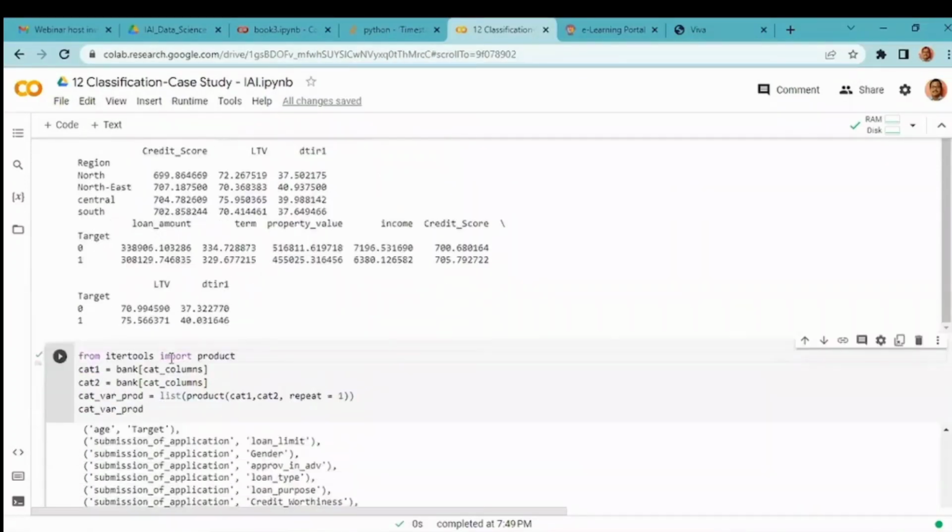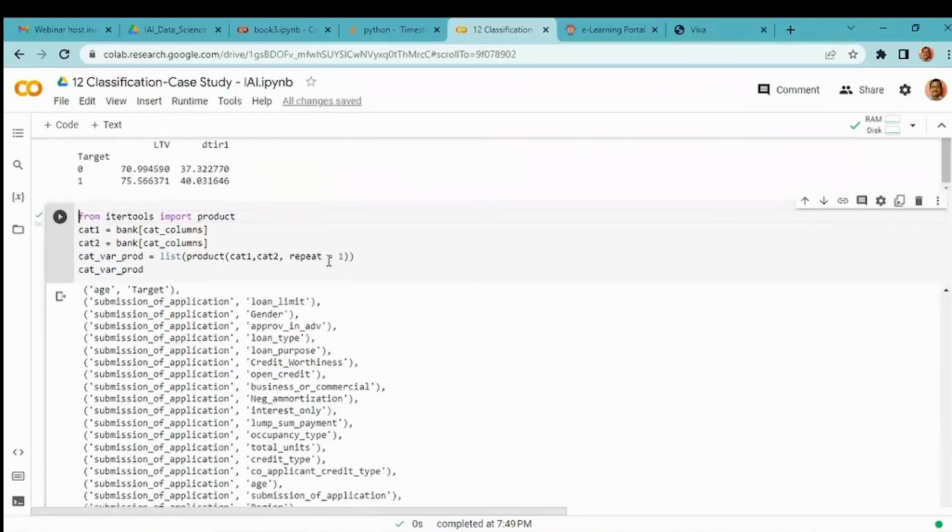Then you have the credit score. So you are looking at all the numerical values just to see what could be the importance. Right now we are not looking at any feature selection or anything, just trying to get a broader understanding. So there's nothing much here.